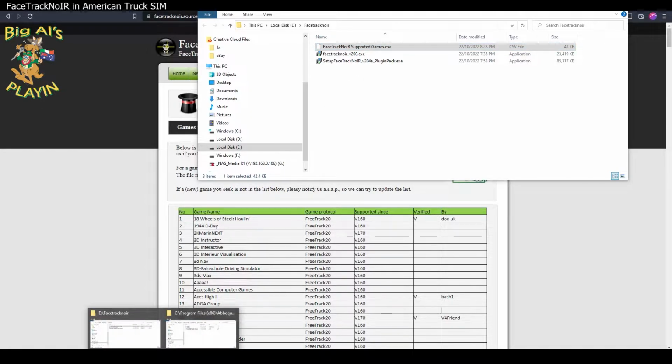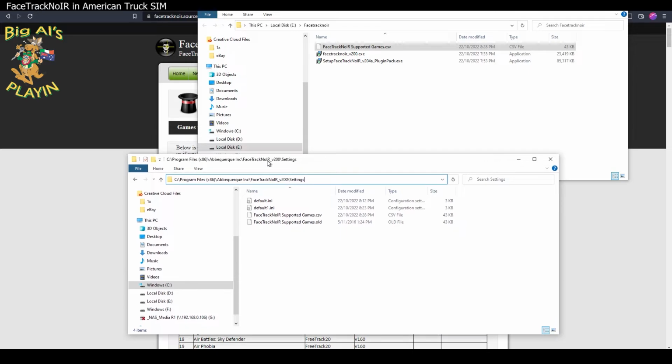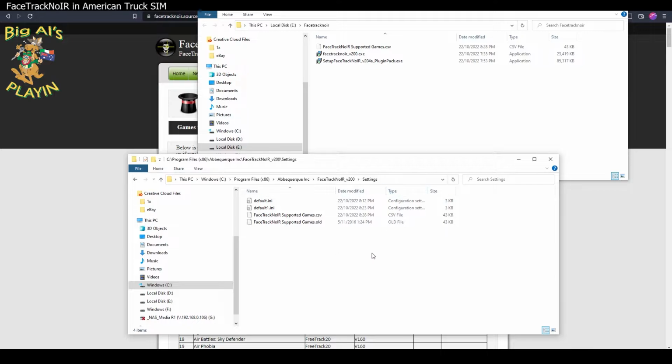That will normally be in your C program files 86 FaceTrackNoIR. In there, in the settings folder, you'll find a FaceTrackNoIR supported games CSV file. Just rename that to old and then copy the other one that you just downloaded into that folder, into settings.